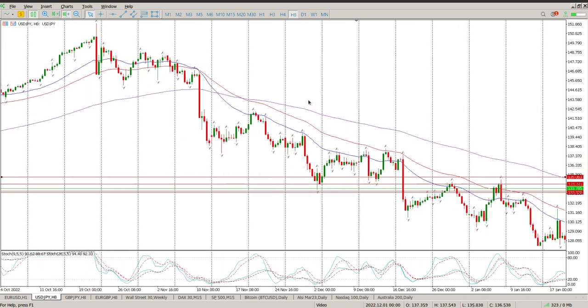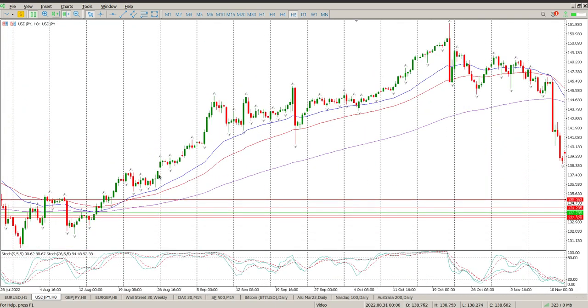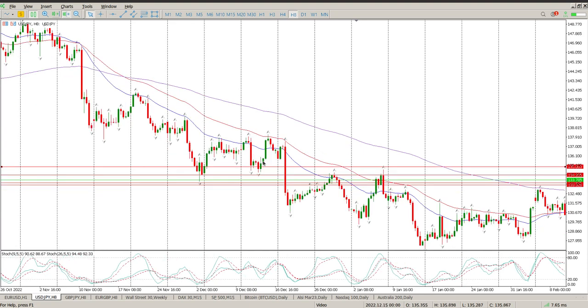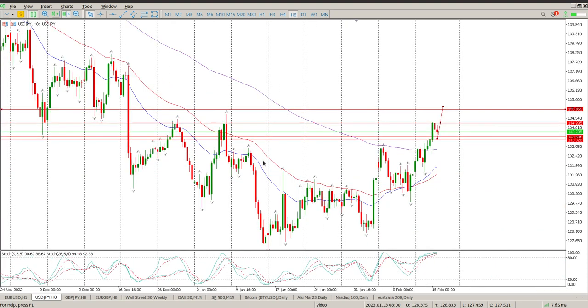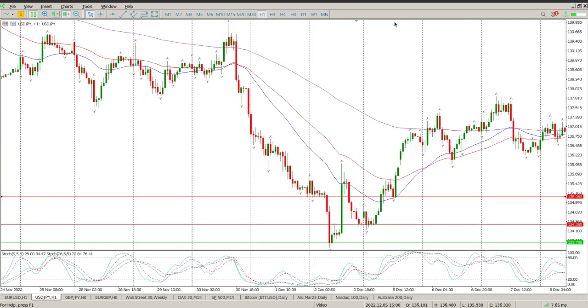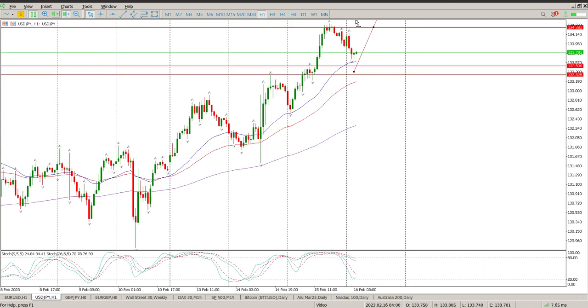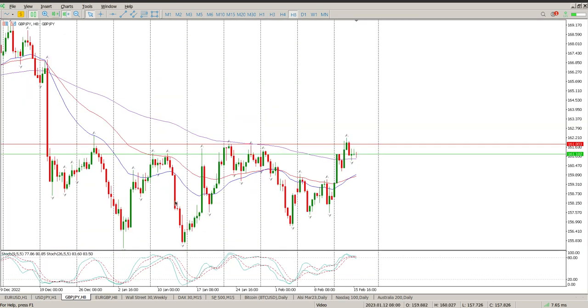And if you look, there's a cluster up at that area, but it's not that concrete. There could be a much bigger rejection off this area that we're in now. In other words, pull back onto this level, double top, and then pull back. But trend is reversed on the 8 hour as well, so lots happening here. I prefer long, I think that's the reality of this pair. If we can get a bounce off here, it's well worth the risk. You can have a nice tight stop loss below the structure, and then you're looking for a retest of the highs at least, and then possibly even higher.